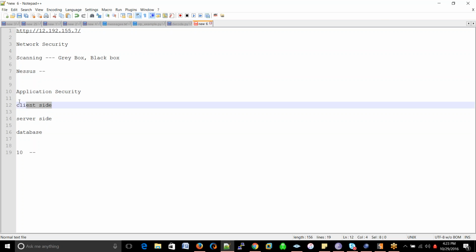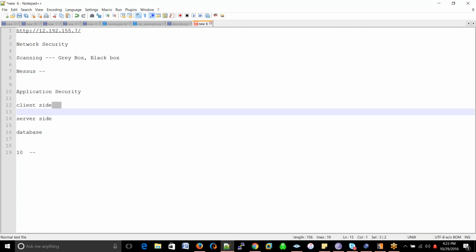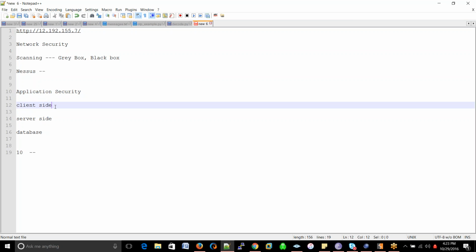Okay, so only on the client side, you're going to target a single user to perform an attack. Basically, when we talk about client-side attacks, most of what comes into the picture is JavaScript and clickjacking. HTTP-only is a loophole, not really a vulnerability, which JavaScript will exploit. So these two are very major vulnerabilities that come into the picture. Out of these, execution of JavaScript, which is called cross-site scripting, is the most dangerous one.